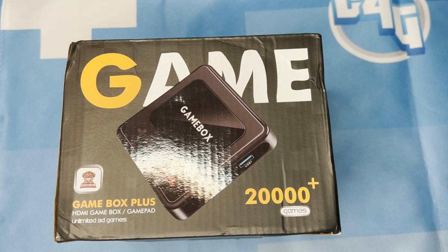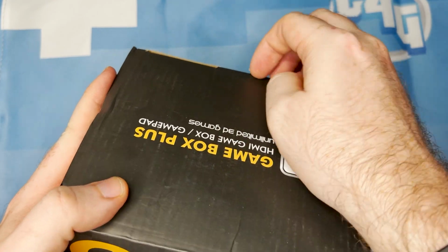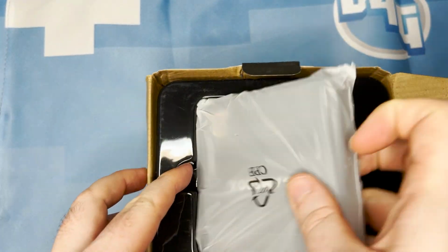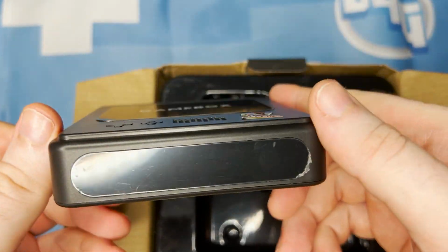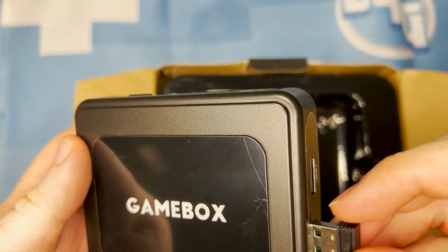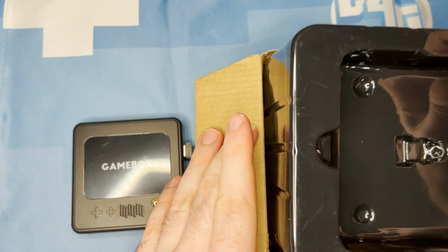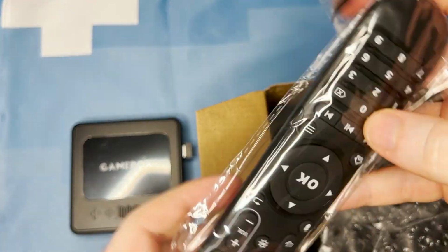Today's a bit different in the sense I'm not covering a retro gaming handheld, but a retro gaming plug-in console. This is the new Hanhibr Gamebox, which was interesting to me as it's a very low profile setup box. It's supposed to emulate everything up to and including PSP and Dreamcast, while being completely pre-configured out of the box and packaged with two wireless controllers, also being able to dual boot into Android TV. It definitely had enough features to catch my eye, and with it being available under promotional offer for under $50 at the moment, convinced me around to trying it out.